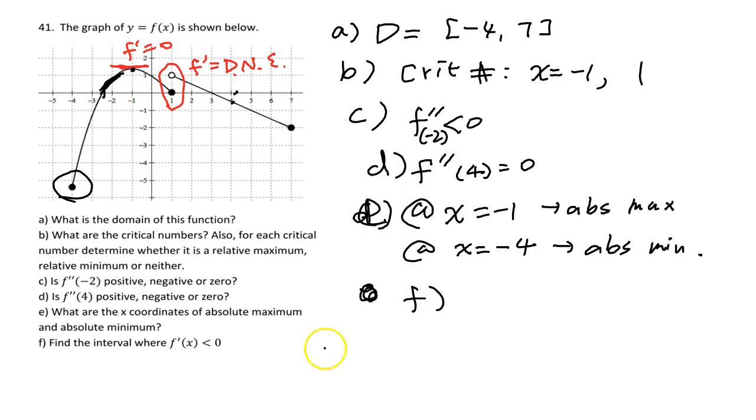Okay. And then E, oh sorry, this is E and this is D. And then F, find the interval where f prime is less than 0. F prime being less than 0 is when it's decreasing, right? But because f prime is not defined here, we can't include 1. So f prime is less than 0 between -1 and 1 because it's decreasing there. And union, after 1 until 7, it's also decreasing, so the derivative must be negative there.